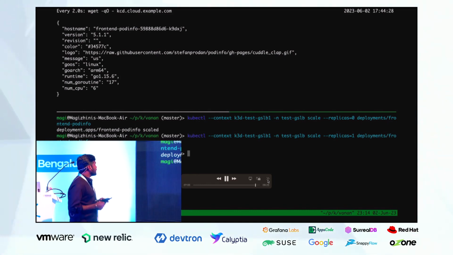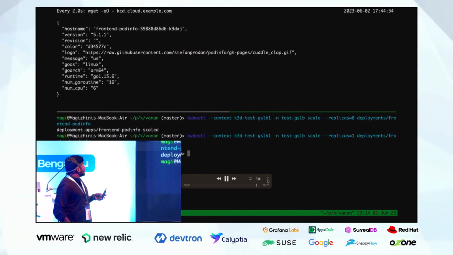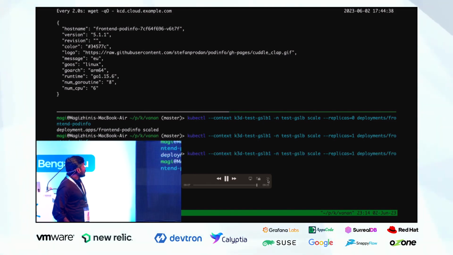It'll take some 10 seconds for the further DNS propagation. So if you see, right now the traffic is routed between the US and EU.